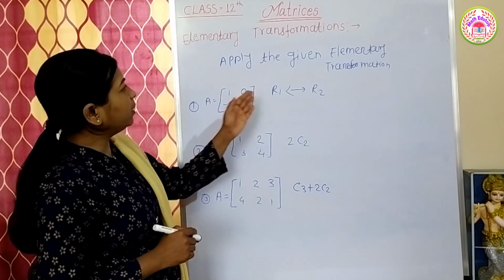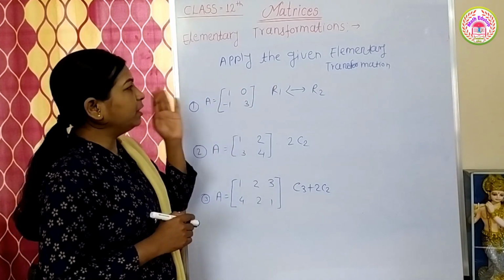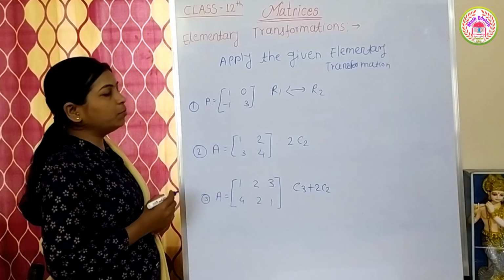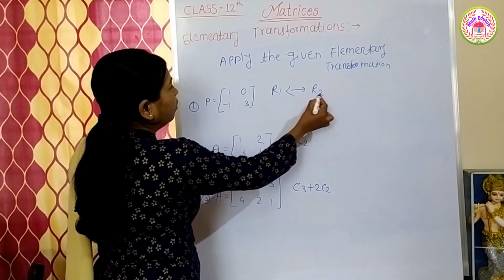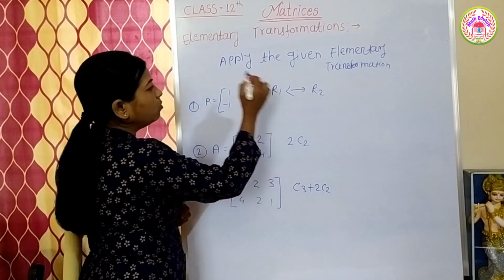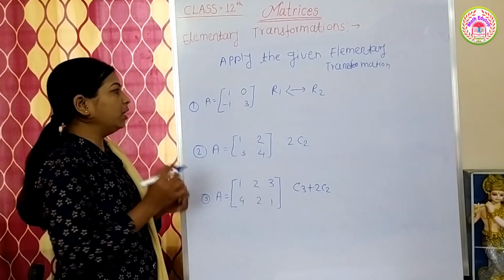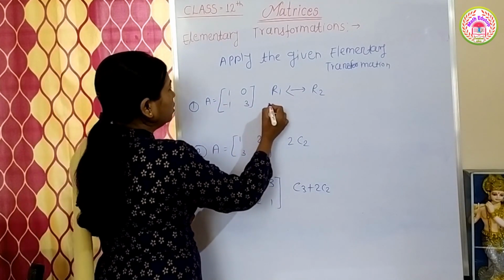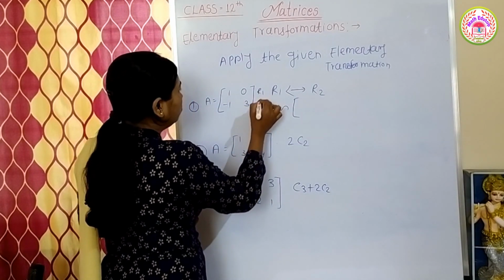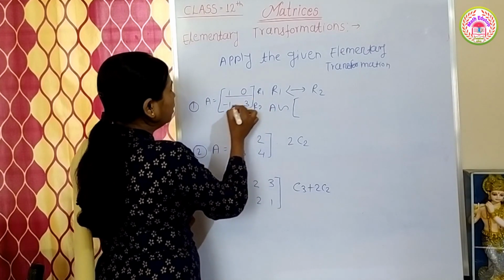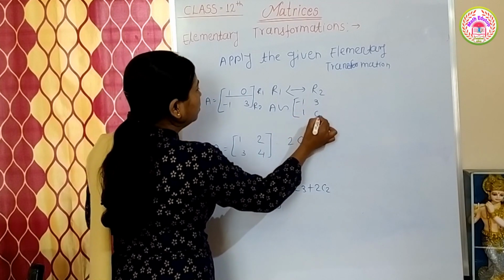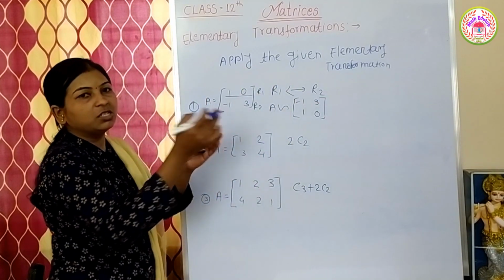Then suppose we want to see some examples depending on this. In the given example, apply the given elementary transformation and find the value. In the given first matrix, 1 0 -1 3 is a 2 by 2 matrix, and it is required to apply this elementary transformation. R1 and R2 have to be interchanged, that is interchanging rows, okay, interchanging these 2 rows. So what will the new matrix be, which is equivalent to the original matrix? This has the R1 row, this has the R2 row. So in place of R1 will come the elements of R2, -1 3, and in place of R2 will come the elements of R1, 1 0. This is a new matrix, just interchanging rows.